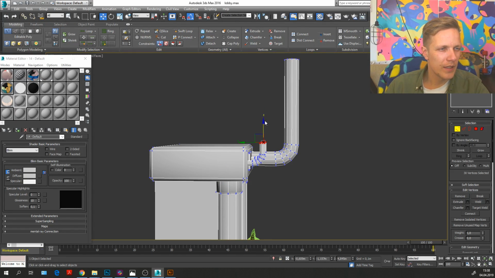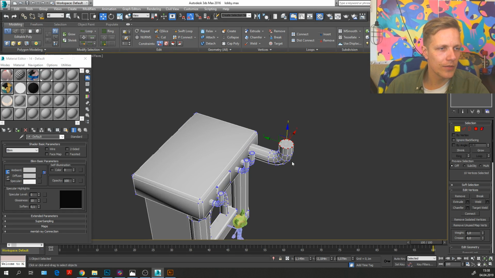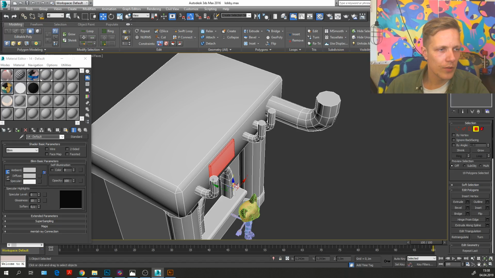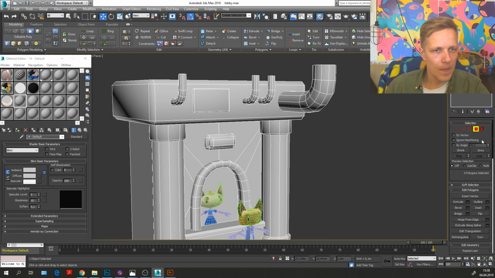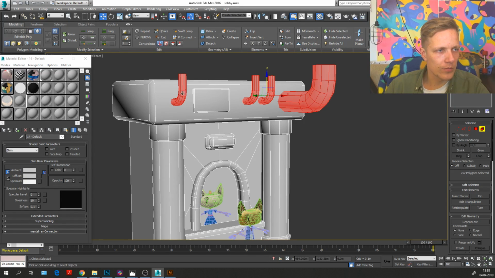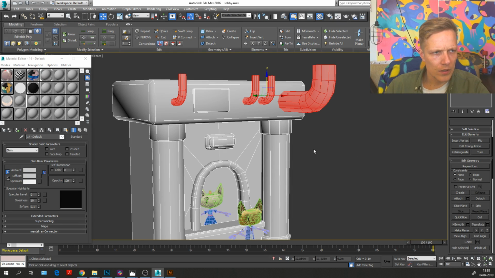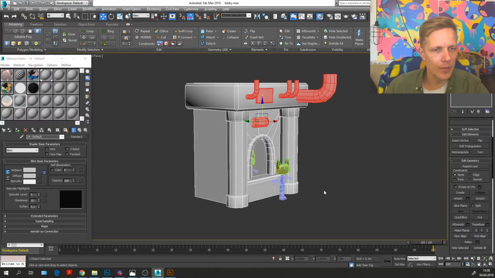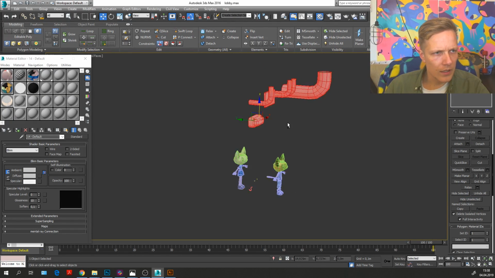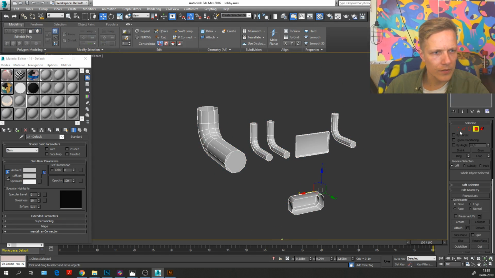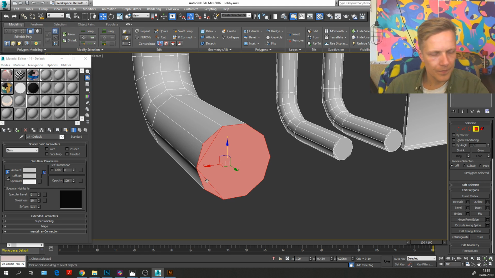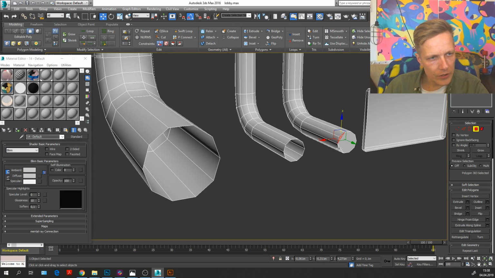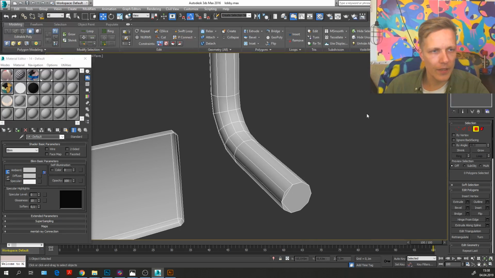Now I will fix the sizes of those pipes for now. Like that. Delete. And I will try to remove the polygons. Also, I can remove the polygons on those objects too. I remember that they have polygons on the backside, which is not visible for the player, and we can just remove them because it's not useful at all.